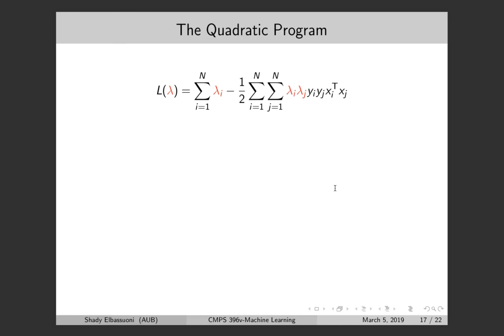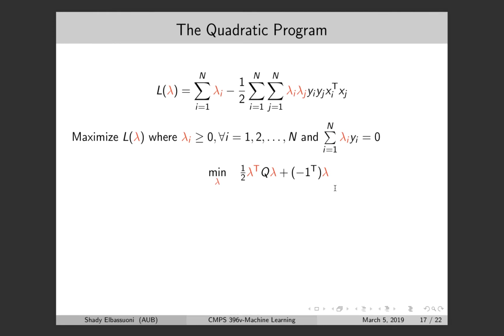Okay, so that's a quadratic program. Why a quadratic program? Because I have lambda i times lambda j, so they're multiplied by each other. It's similar to linear integer programming, an optimization technique that is used to solve optimization problems. So I want to maximize the loss, now written in terms of lambda, with respect to the lambda i's for i equal 1 to n, given that summation from i equal 1 to n lambda i yi is equal to 0.